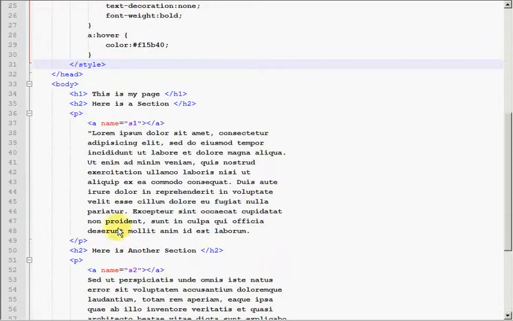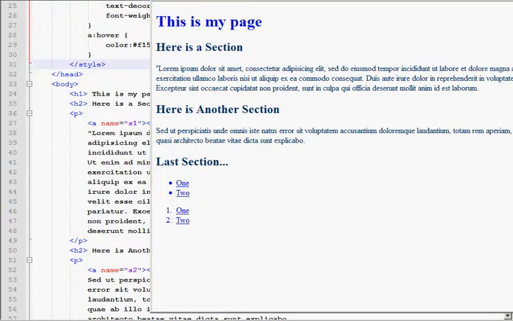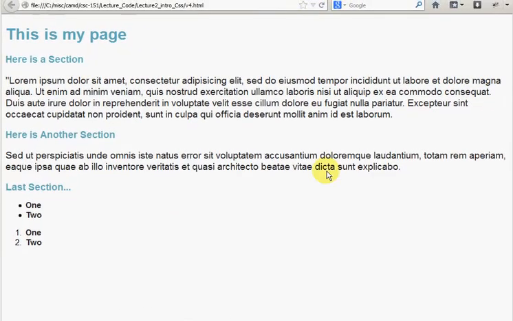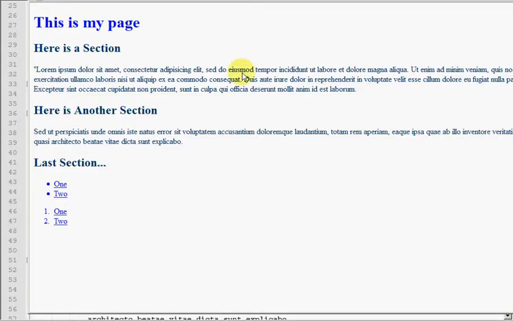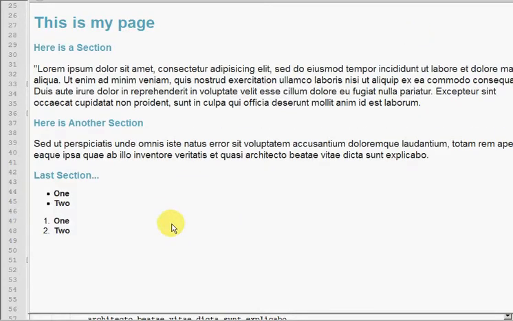So let me show you what that looks like in the browser. So I'll go to the next example. And here it is. And you can see it changed the font size, or not the size, but the type. Here, it's just using the default font. But when I go here, it's now Arial, and it's now a little bit bigger. So it looks a little different. Looks a little nicer, I think. It's a little easier to read, the Arial.